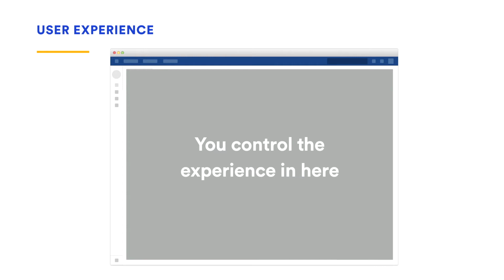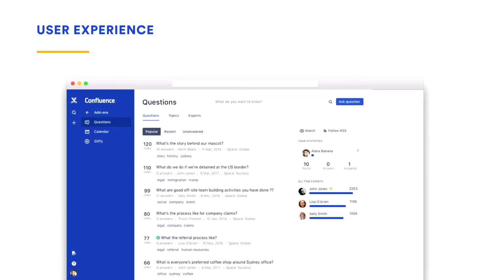When custom content is contained within a space, your content will appear within that space context, just like pages and blogs do, but you can customize that UI to the requirements of your add-on. For example, in the case of Confluence Questions, one of the unique elements is the input field at the top, which is used for both searching and also adding questions.